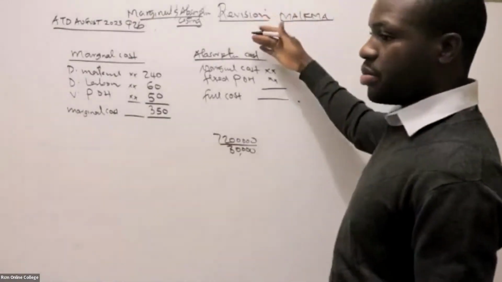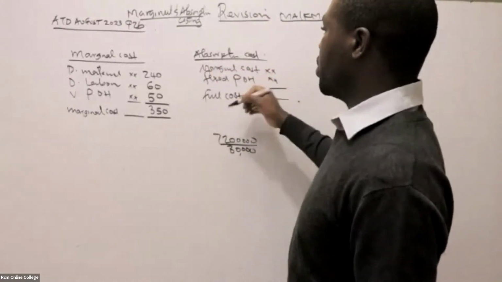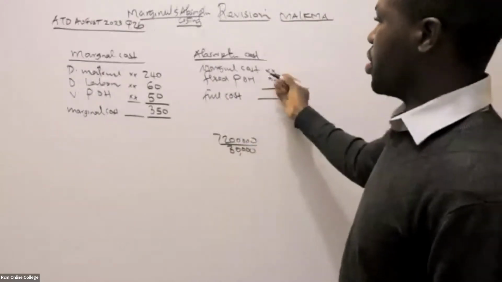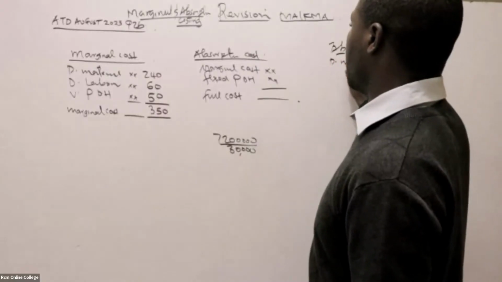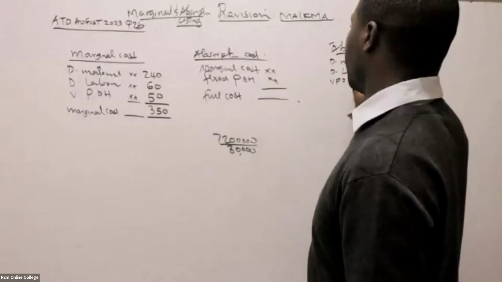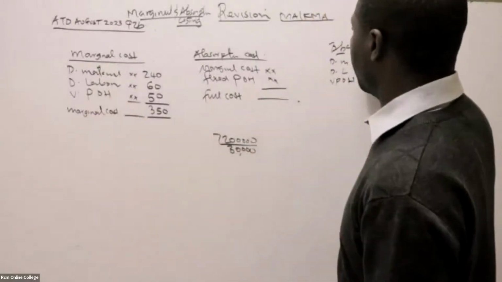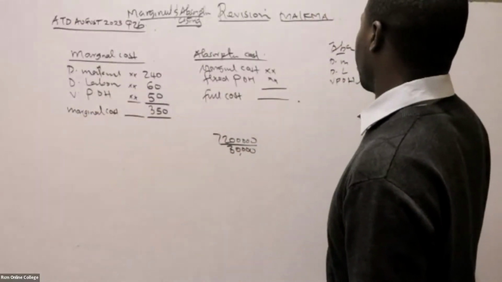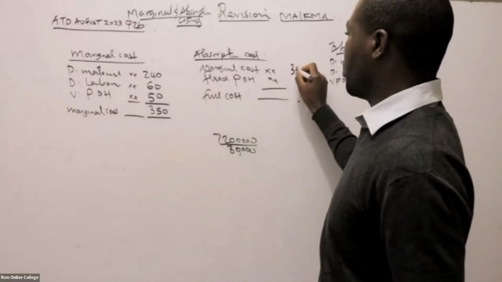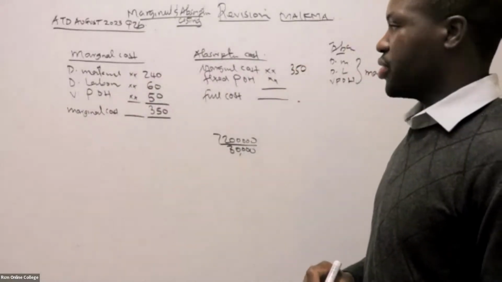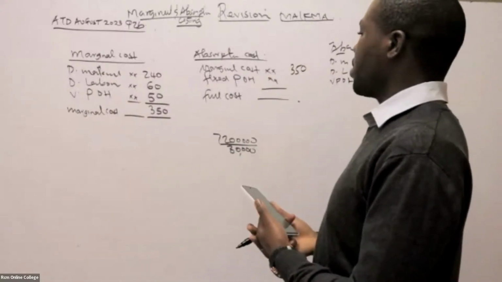Let's go to this other side. For us to be able to get what we call absorption cost, or full cost, we check the marginal cost. I've decided to summarize it because during our discussion, when we were addressing this topic, we did it individually. So under absorption cost, we talked about direct material, direct labor, variable production overhead. We are basically bringing in the components of marginal cost. Once we bring in these three items, they are what give us marginal cost. I've decided to condense them and have that figure here. So I hope you understand how we are getting the marginal cost of 350. Then the fixed production overhead. The fixed production overheads, we must be very keen.